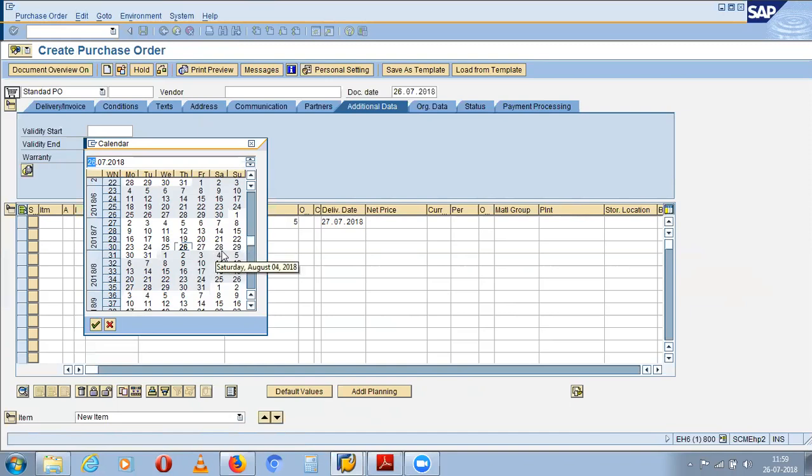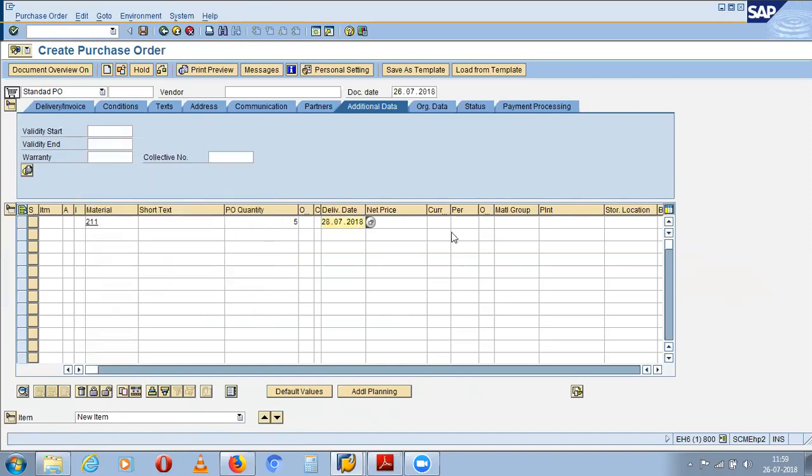Okay, select. Net price is not required, no? You have to, because you are creating everything manually. Net price 5. Storage location PS11.